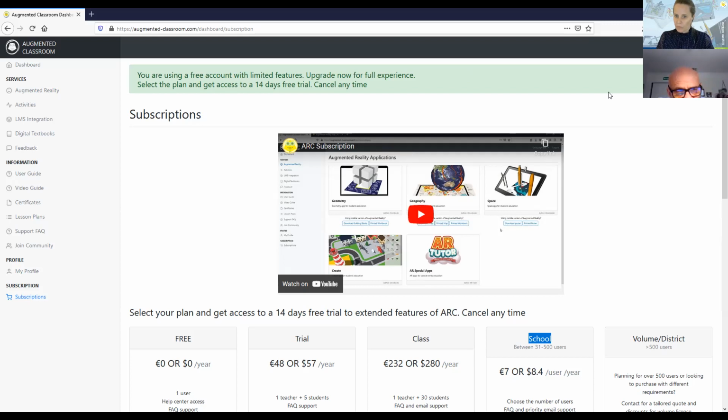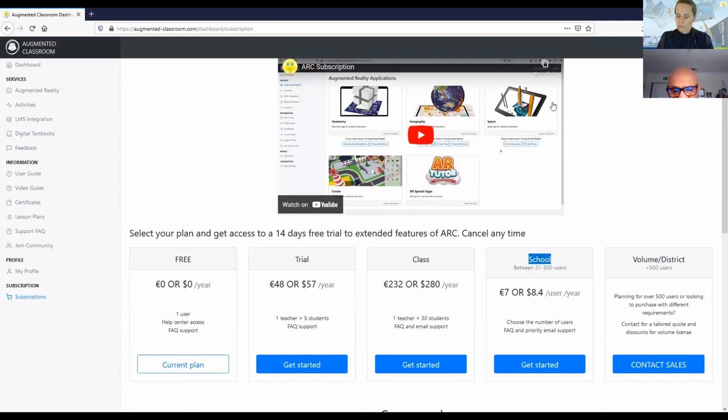I have a quick question. Based on our contract, you're charging for the whole school between 31 and 500 users, $8.4 thousand per year. And then I see $280 a year, which is one class. So are we aligning that with, in our contract, we're looking at $35 per student. How are we going to change that or align it to this? I mean, how are we going to modify, if we have to, what we're doing? Because in the States, are we going to go by this business model, or are we going to do the $35 per student model? So that's something we're going to have to figure out.